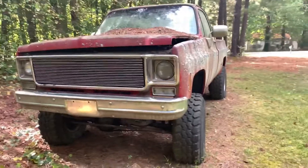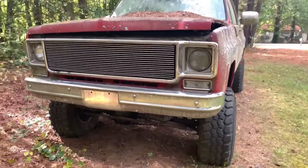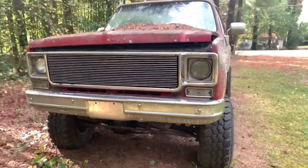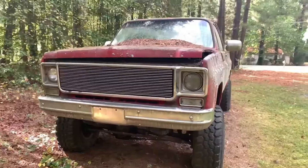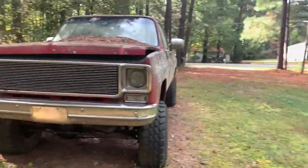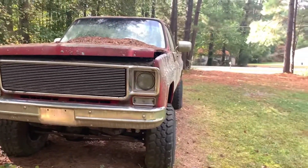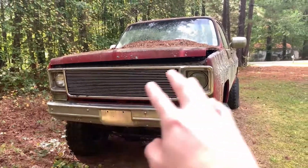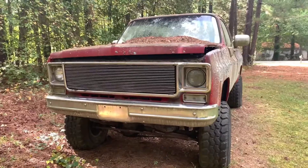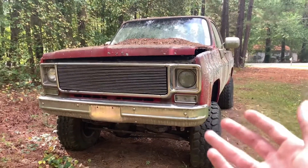I don't know the exact year. I'm shaking because I'm sick, so don't mind that. This truck has been sitting here since — I'm gonna guess 2004, because there's stuff on that deck that hasn't been touched since 2004. There's like gift cards and stuff. I've seen this truck ever since I moved here, and it's been about 10 years.